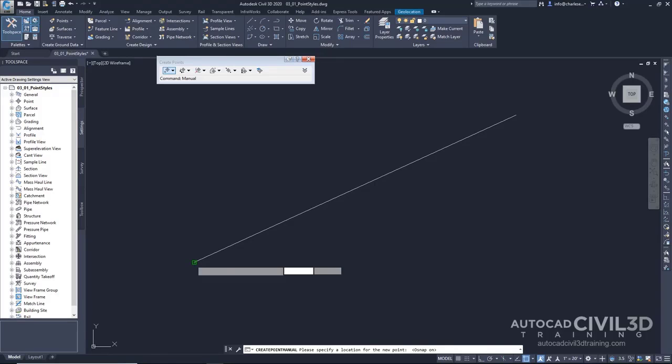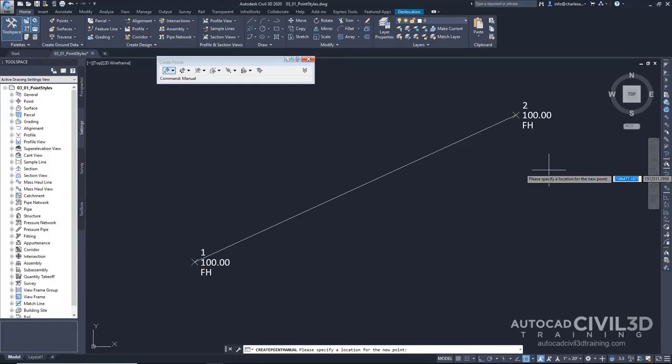Click that first point. And you'll see how it automatically gives us a point number 1, elevation of 100, and a description of FH for fire hydrant. Let's go ahead and do that for the next point. I'm going to type in END for endpoint instead. Can do that as well. There's lots of ways of doing things in Civil 3D, and you'll see now we have a point number 2 with the same elevation and the same description. And you'll notice that I wasn't prompted for any point information.